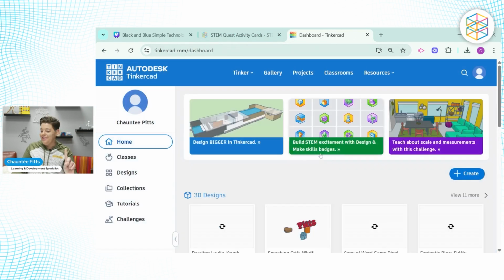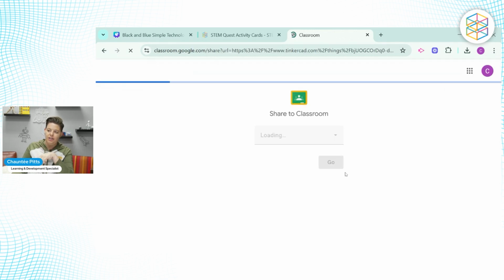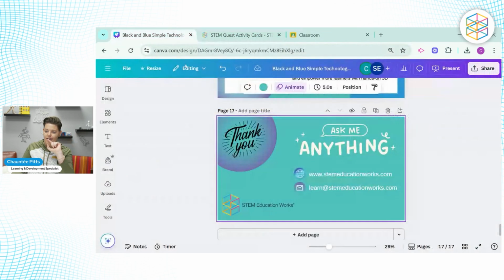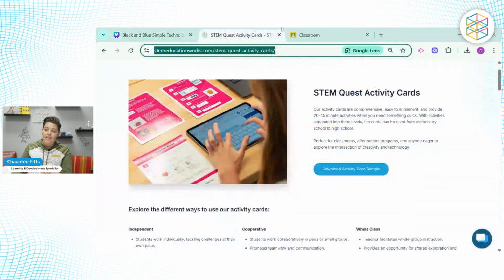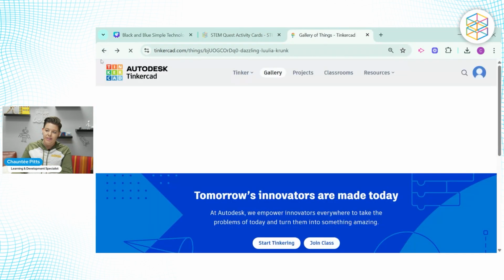Okay, it was there. So when I click this instead, I can say share to classroom, which is connected to that classroom, or you can send it to a Google Drive. So the kids can say, I want to share it to my classroom, and they can put it in their classroom and share it. Thank you for that, that was a good add-on. The nice thing about the class link is then you can see their designs and what work. Yes, in the classroom part of it, you can click on the students' names as they're in there.